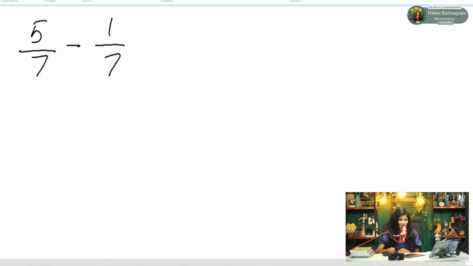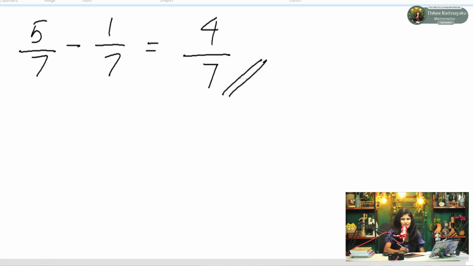So this is my first question, that is 5 over 7 minus 1 over 7. In these two fractions, in both we have the same denominator. So if we have a common denominator, that is very easy, no? We have done these things in addition also. So this is the same thing. What you have to do is you have to take the difference, or else you have to subtract the numerators only. So 5 minus 1 means that is 4. As the denominator is the same, we will write the same denominator here. So that's it. Very easy.